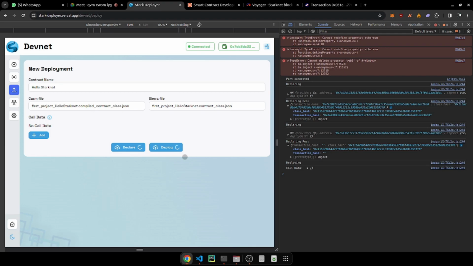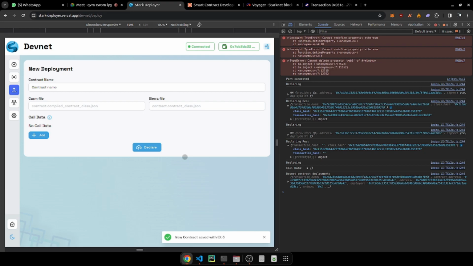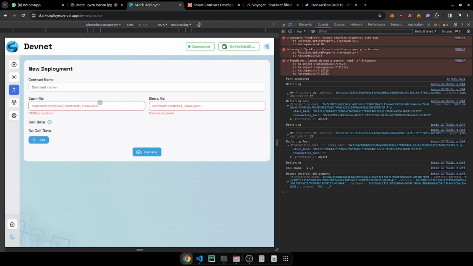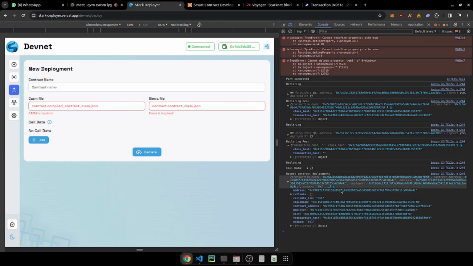So we give it just a few seconds. Don't worry when it takes long. As much as I said, it's on DevNet or local node, the reason being it is interacting from the SDK itself to the backend. Once that one has been deployed successfully, it will just clear or reset the form so that you can't declare without these two. Then it will return some value. These ones will disappear when we get to production level. No need for us having this, but it's good to have them for development.